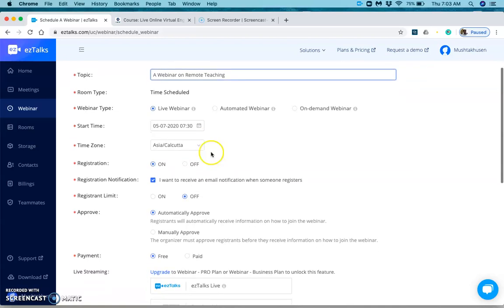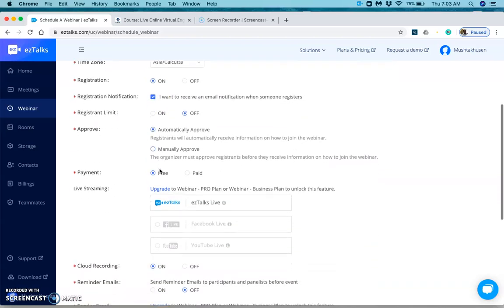Then you can select number of things like webinar type, whether it is going to be live webinar or automated webinar or on-demand webinar. Then again you can select the start date and time. Then you can select your time zone. Then registration you can keep it on. Then registration notification. And now in these options, there are some options which are free and there are some options which are paid.